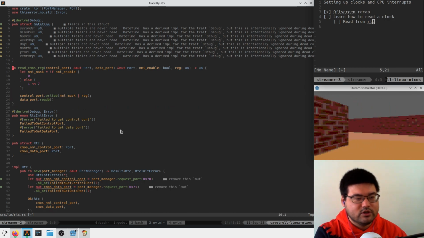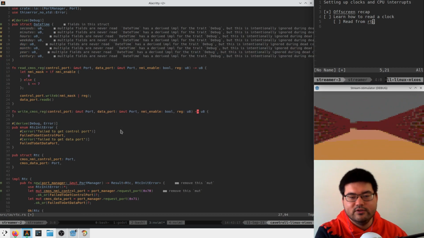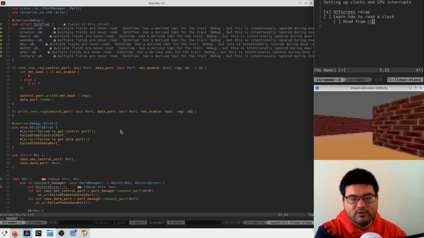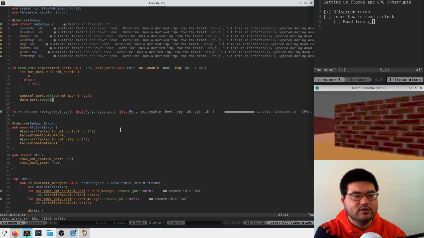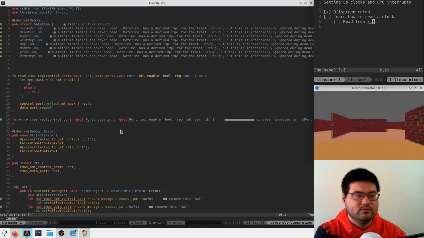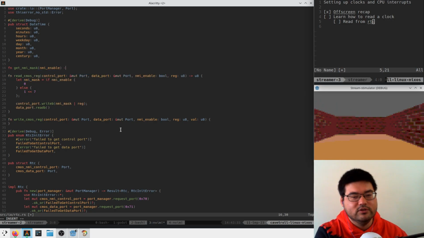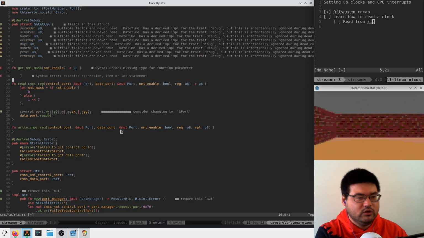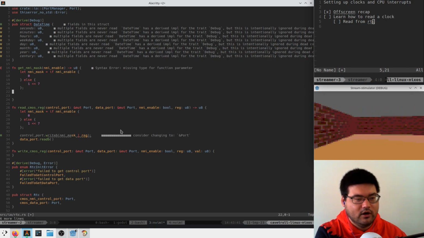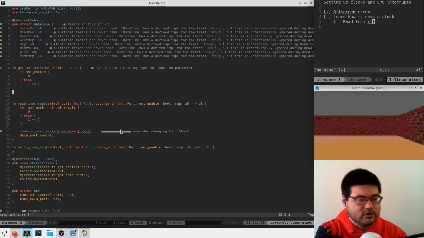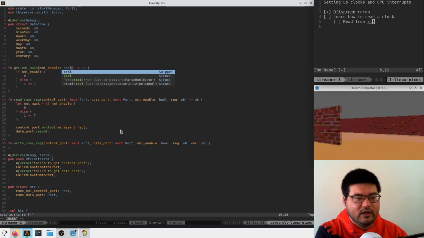We should just copy paste this. This is a better starting point. And we'll call this write CMOS reg. This doesn't return anything. And we also need to insert the value, right? Okay, so this is the same as this, where we do the same thing. So we can split this out into get NMI mask, NMI enable, which returns a U8. Like this, and here we just move this code here, and we take off the variable and return it immediately. And this needs to be set on a bool.